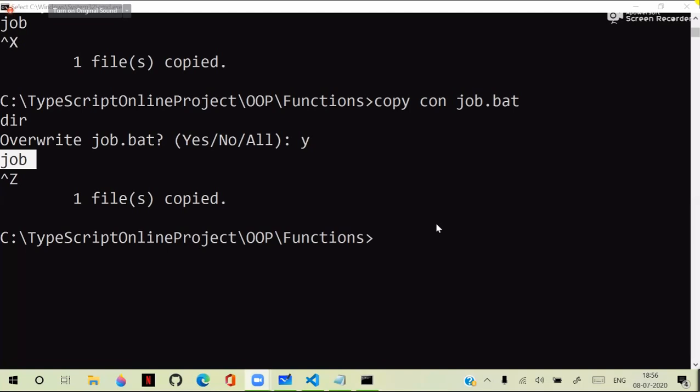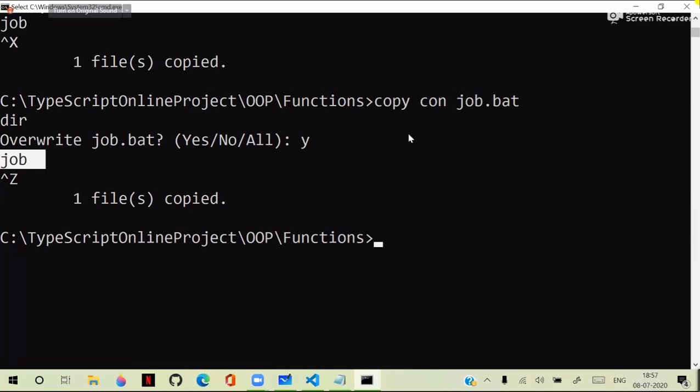Which command executes first? The dir command executes first. After the dir command has executed, the job file will execute. The job file is the current file.